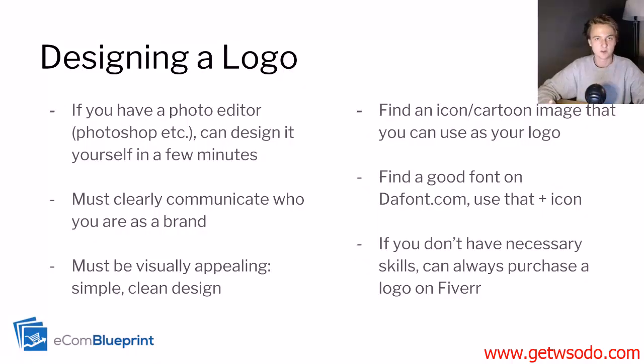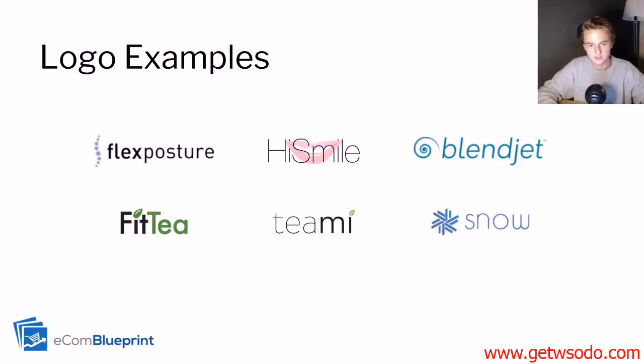But that's the general thing you need to do for a logo, and that's exactly what I did for Flex Posture. So here are a few examples. This is Flex Posture, the course case study. As you can see, the logo is exactly what I said, right? I found this font on Dafont. I'm not sure exactly what the name of the font is, but I just wrote Flex Posture. I bolded the first word, Flex, so this word has more weight in terms of font weight. And then I added this little logo of a spine, a flat design for the back, spinal cord or whatever.